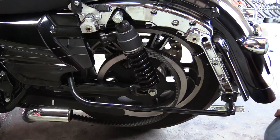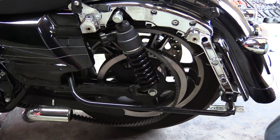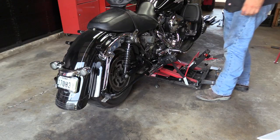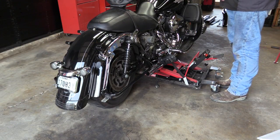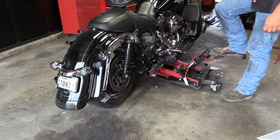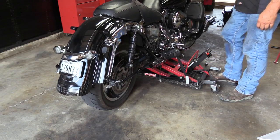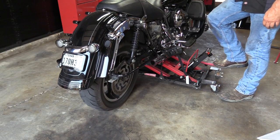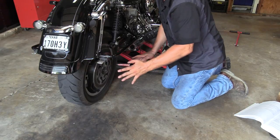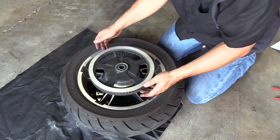The stand is what's holding the rear of the bike up. Before you lift the bike, make sure you loosen your securing strap — otherwise it'll push down on the seat and you won't be able to lift the bike. Get help if you want to hold the other side, then slowly jack it up until the bike is high enough to slide the tire out from underneath. Once it's high enough, angle the tire and carefully pull it out.